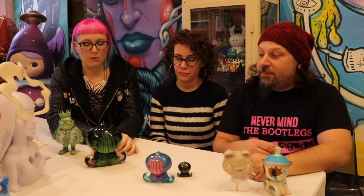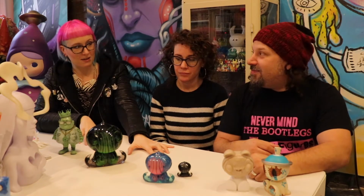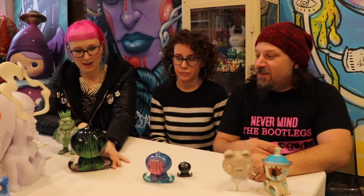We also had on display a bunch of other prototype colorways that we haven't released yet, we'll be releasing in the future. A lot of them are the big companion to the releases we've already done in the smaller sizes. There's also a few new colorways that came out really, really nice. But everybody wants all of them in the same color scheme so they can have all the sizes, so we make sure that happens too.